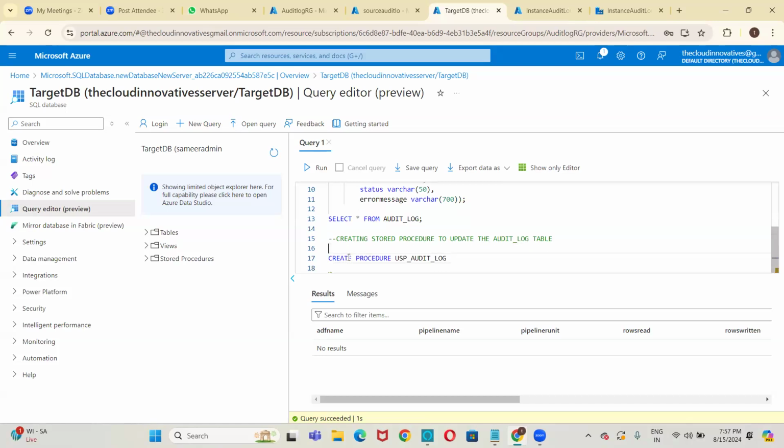As it is, I'm using it. The double dash in SQL means I'm just inactivating that line. So create as it is, I'm using. Guys, I want to give the parameters here. So I want to define the parameters.